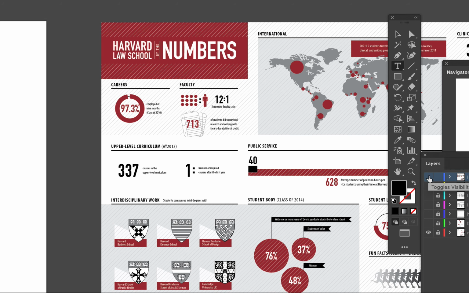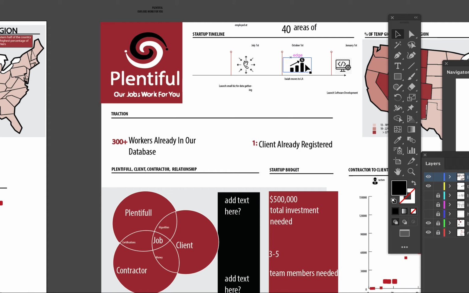So I typed it in all caps. So I'm going to want to make it white. Whoops, I didn't select it. Select it, make it white. Okay, and then make it big. Big and varied. So I assume plentiful, since that's the name of your company, that one will want to be very big.